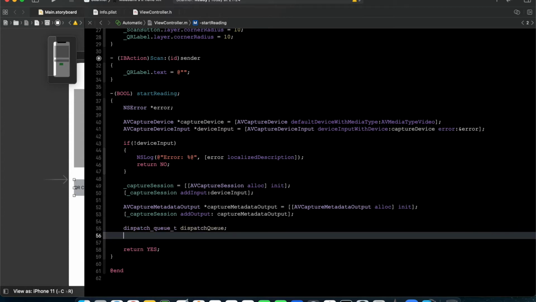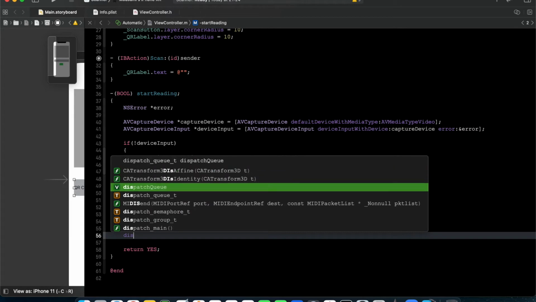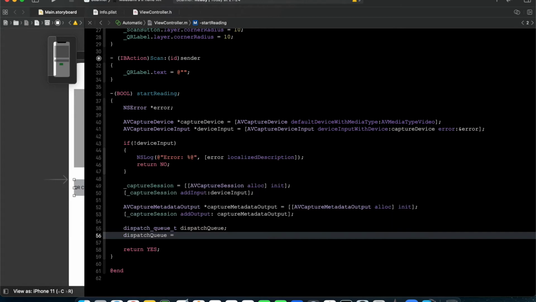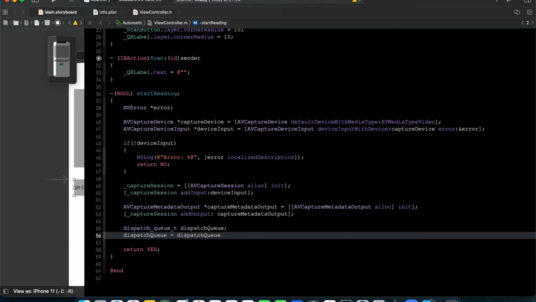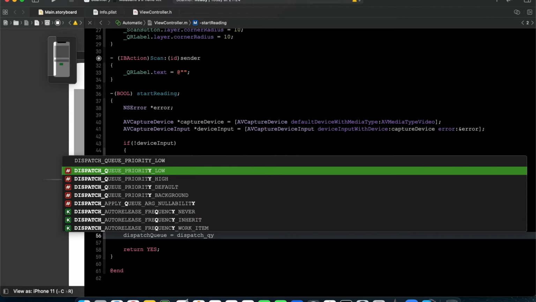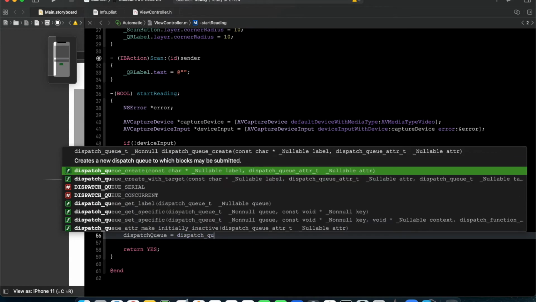Okay, now we'll assign dispatch queue with dispatch queue create.